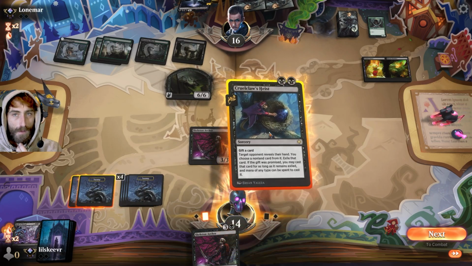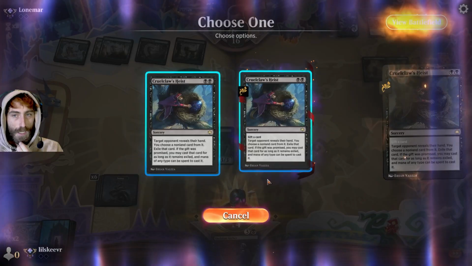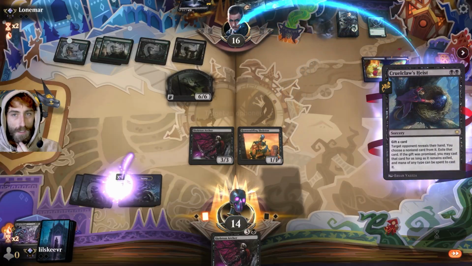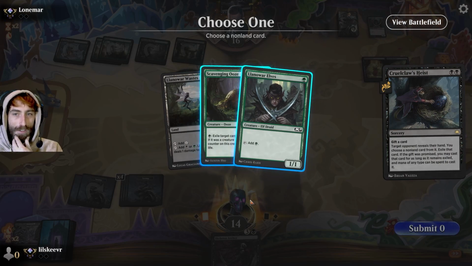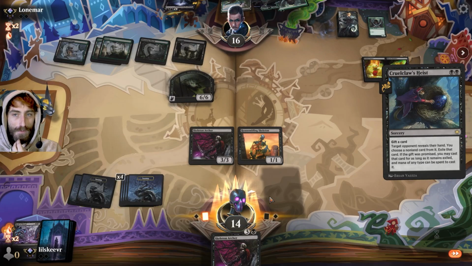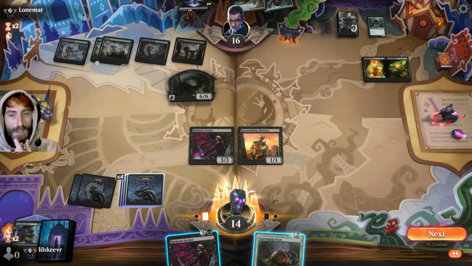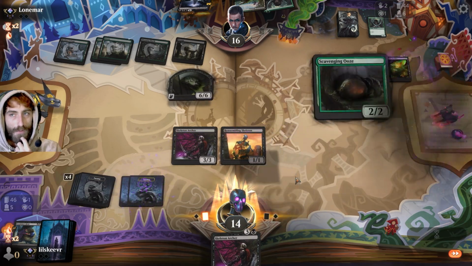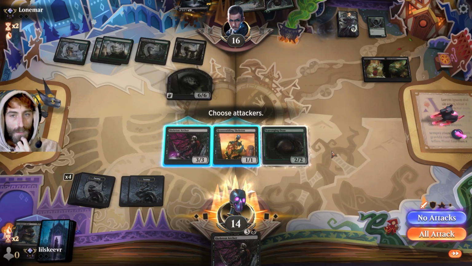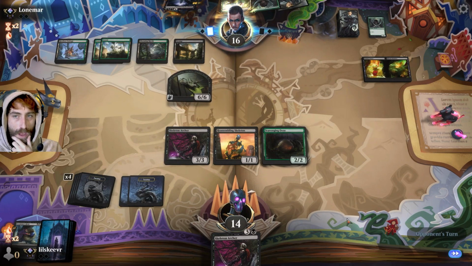Do we want to give them a card? I think we do need a little bit more sauce. Oh my god, they don't have anything good at all. Well, guess we have to ooze. I mean, we can't really swing into this, so we'll go for this. Yeah, I don't know what I was thinking about. I was thinking about possible lines afterwards.